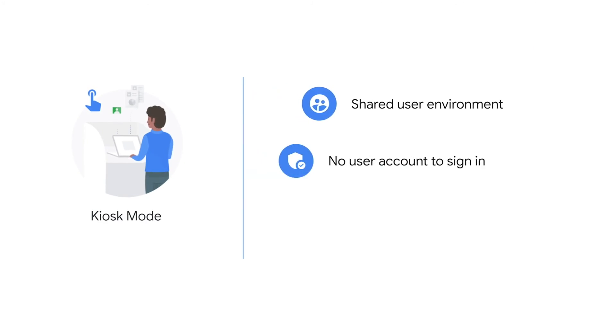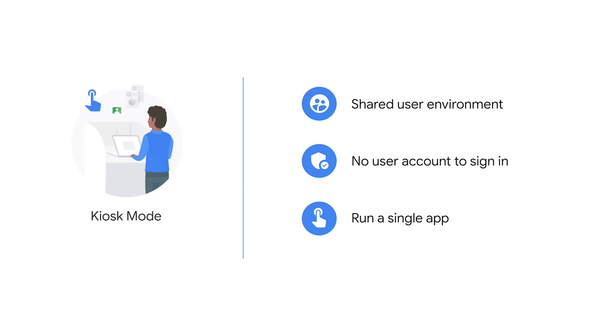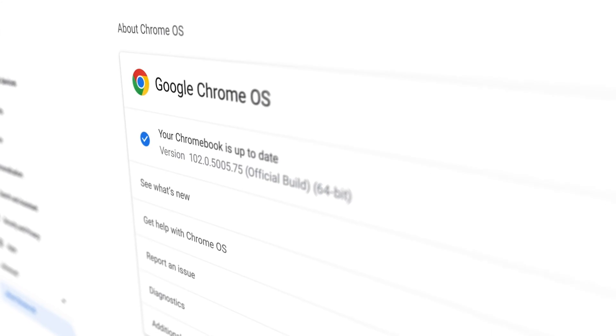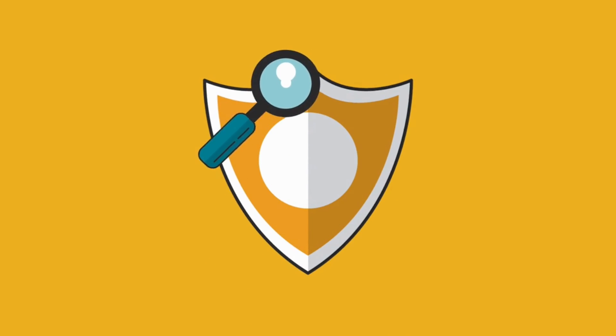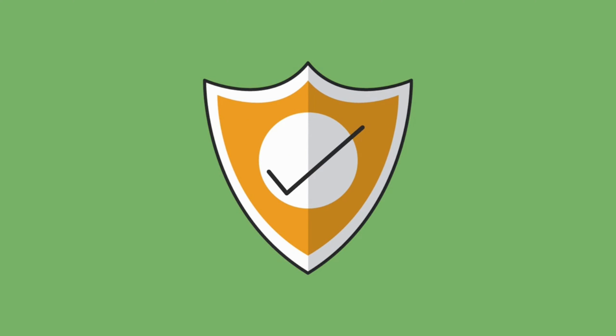If you're a business owner, you may choose to use Chrome OS inside your business. That old computer that's five years old and starting to run slow may just be able to be given a fresh breath of life with Chrome OS Flex, giving access to all of your Google tools. It's great for computers that need to be used in a kiosk mode, or for someone who just needs to do one or two tasks at a time. Chrome OS is very lightweight, it lasts a long time, and it receives automatic security updates from Google all the time — it's a great way to keep your machine secure without having to worry about authentication servers or managing antivirus.